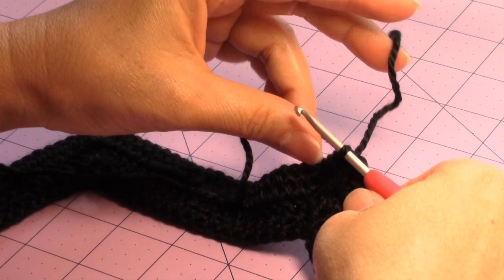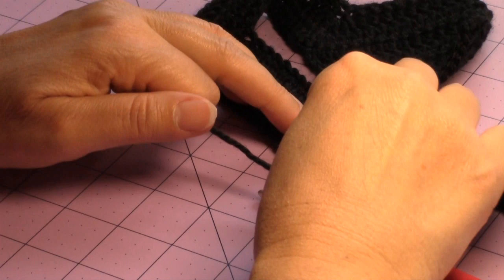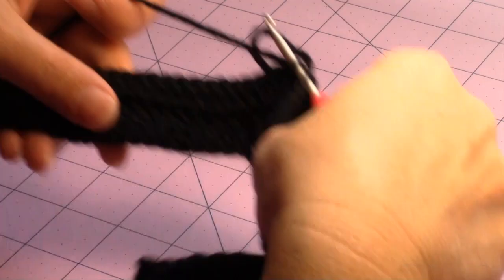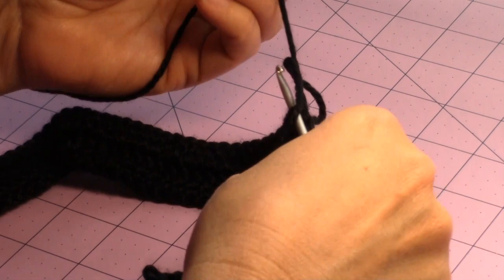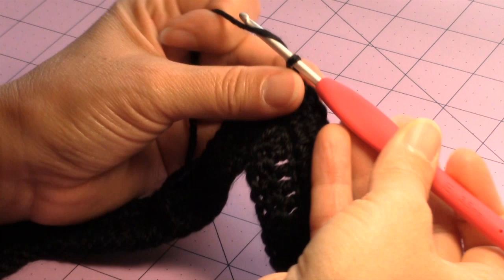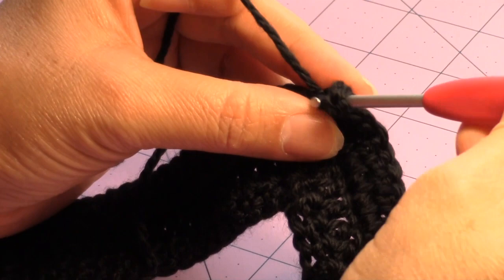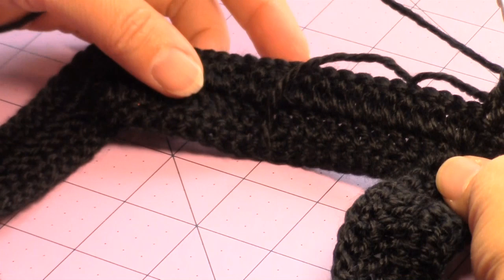So you want to chain one, and then tie your knot. And we're going to be burying our loose yarn end again as we crochet. So you're going to chain three. And then you're going to make one double crochet into the next stitch. And one double crochet into every stitch across the front panel only. So only across the front panel to the next corner. The third double crochet in the next corner.